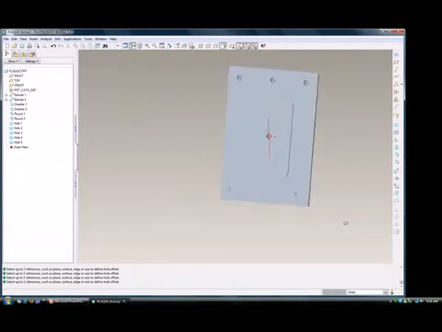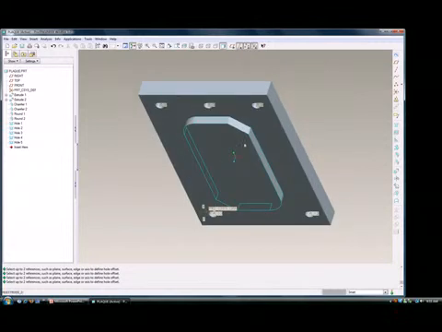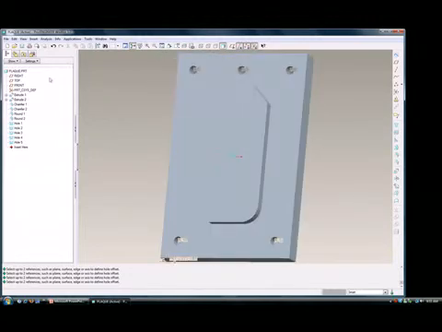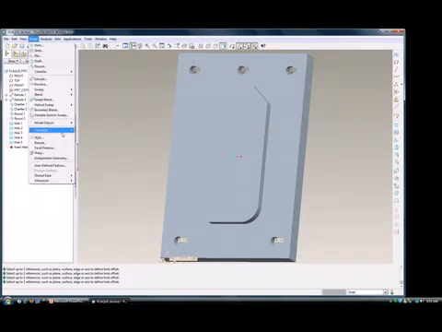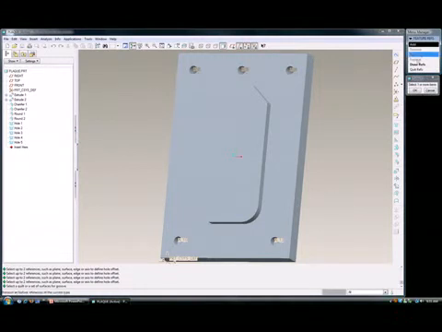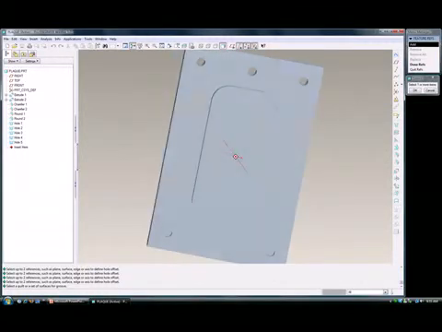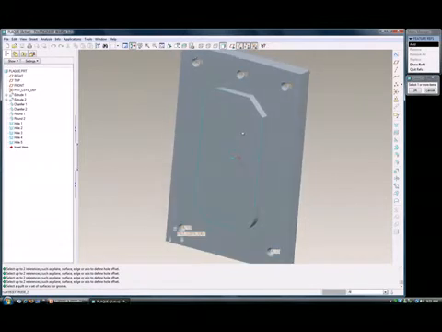Last thing we need to add to the model is actually the engraving, the engraving or the text on this surface here. So what we'll do is, this is another function. What we do is we actually go to Insert, Cosmetic, Groove, and then you can always see here, select a surface, select the surface that you want to put the text on. Okay, let me get a better view. I'll select this surface here, select.